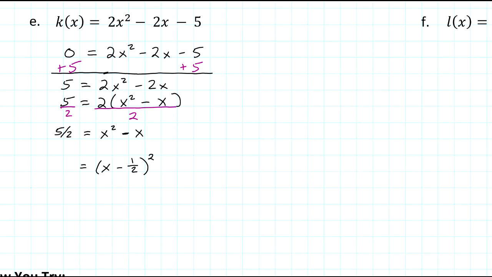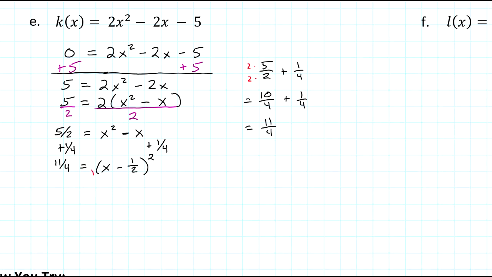And if I do that, when I square 1/2, it becomes a positive 1/4. So we've now added 1/4 to both sides by doing this process. All right, so I need to know what is 5 halves plus 1/4 in order to simplify the left side. If I multiply top and bottom by 2 for that 5 halves, I can get my common denominator of 10 over 4. And we've got plus 1/4, so that's going to equal 11/4. So we've got 11 over 4 equals x minus 1/2 quantity squared.